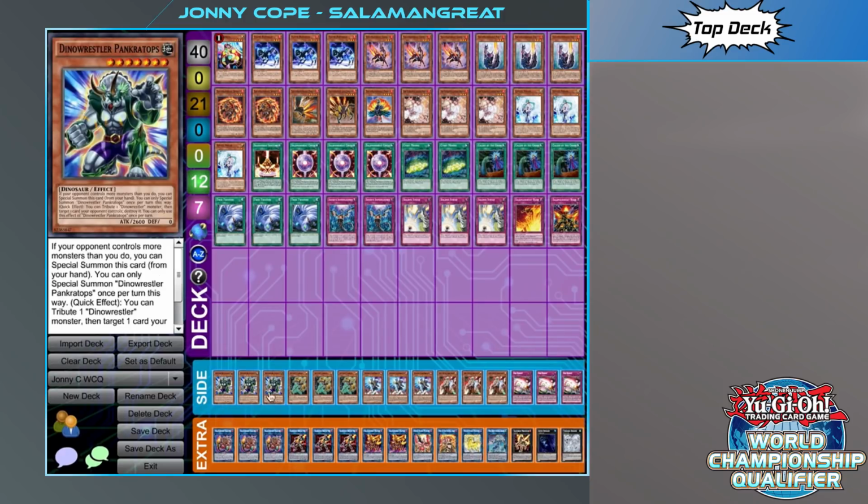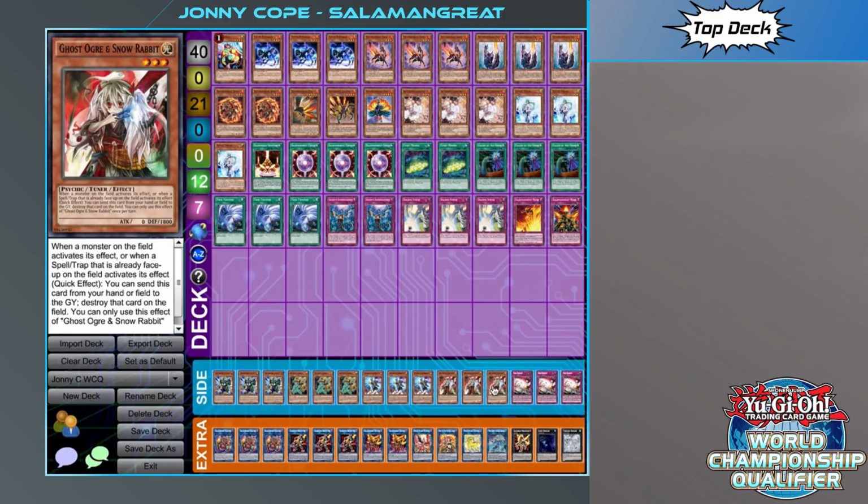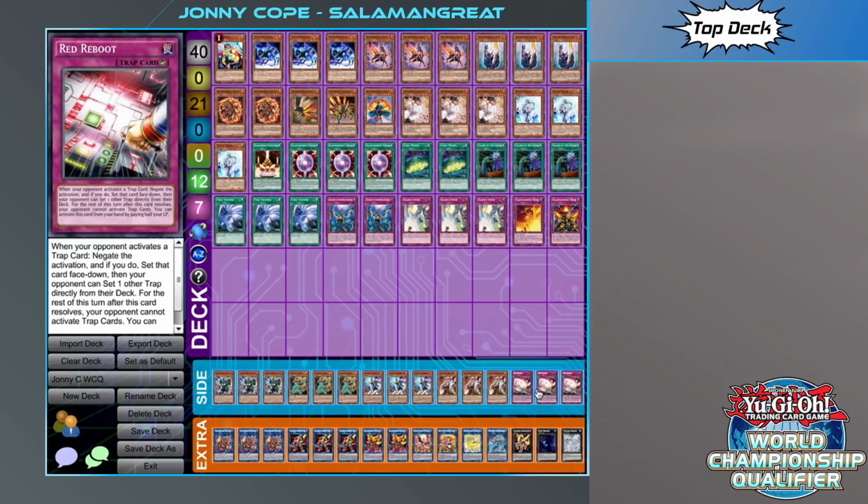Triple Peg, Triple Lancia, Triple Phantasme in the side deck, Triple Ghost Ogre in the side deck. You can use your Phantasme to draw into your Ghost Ogres, which is really nice, and then Triple Reboot in the side deck as well, just to give more versatility against those trap decks. So let's move on to the rounds.